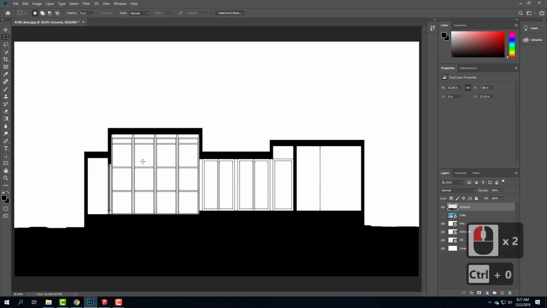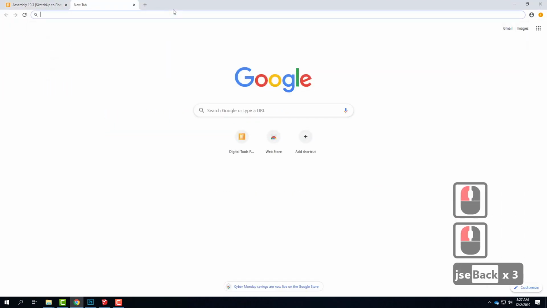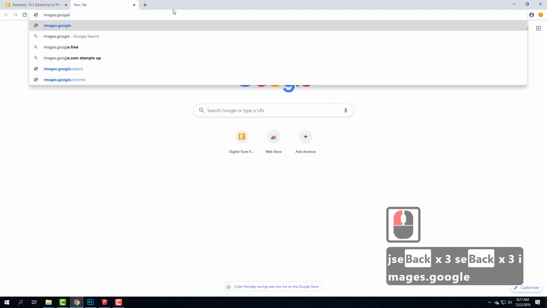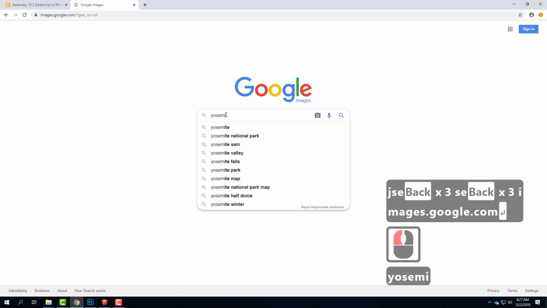I'll press Ctrl-0, and we can zoom out, and we can now see that I have this with a nice, strong section. I think it's really important when you're showing a section that you're seeing nice, bold section cuts. So it's clear what's being cut through, it's clear where the ground is, etc. So at this point, it's going to be about putting a background image behind what we're looking at. So I need to go find a background image. If I did a Creative Commons search or a Google image search, so I could go to Google Images. I could say, let's say Yosemite Meadow.